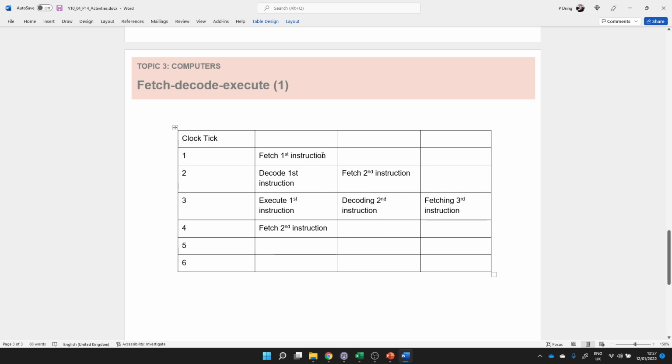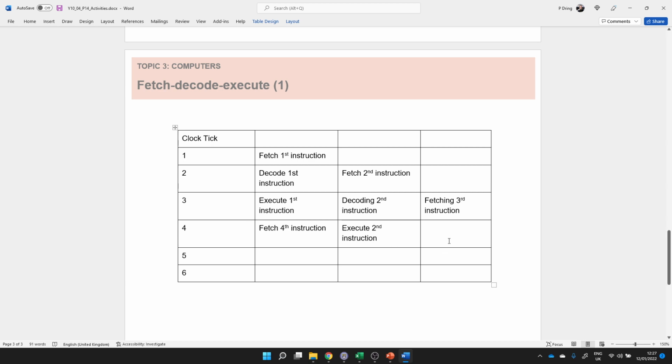It still takes 3 clocks to execute each instruction, but by the time you get down here, you don't need to fetch the second instruction. You've already done that. You can fetch the next instruction, which is the 4th instruction, because whilst you're doing that, you can execute the second instruction. And whilst you're executing the second instruction, have I done that right? Fetch, decode, execute. Yeah, I can decode the third instruction.